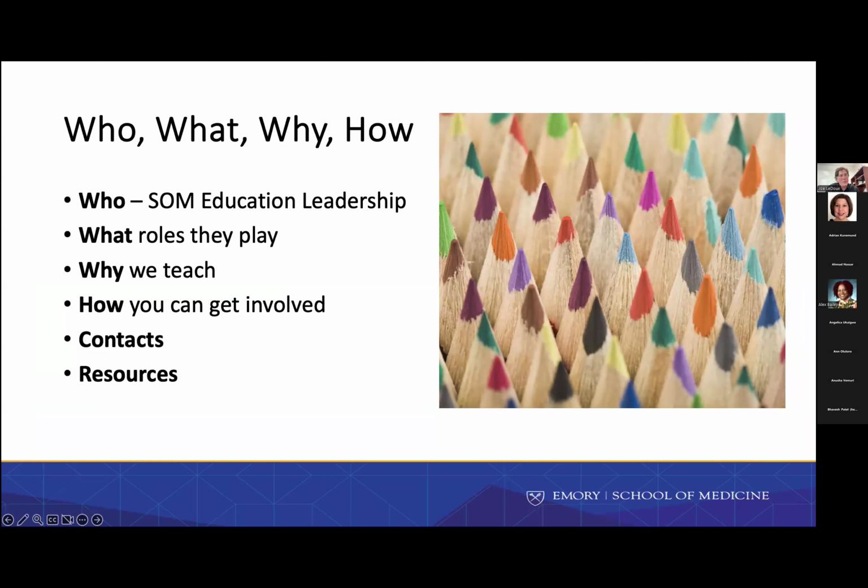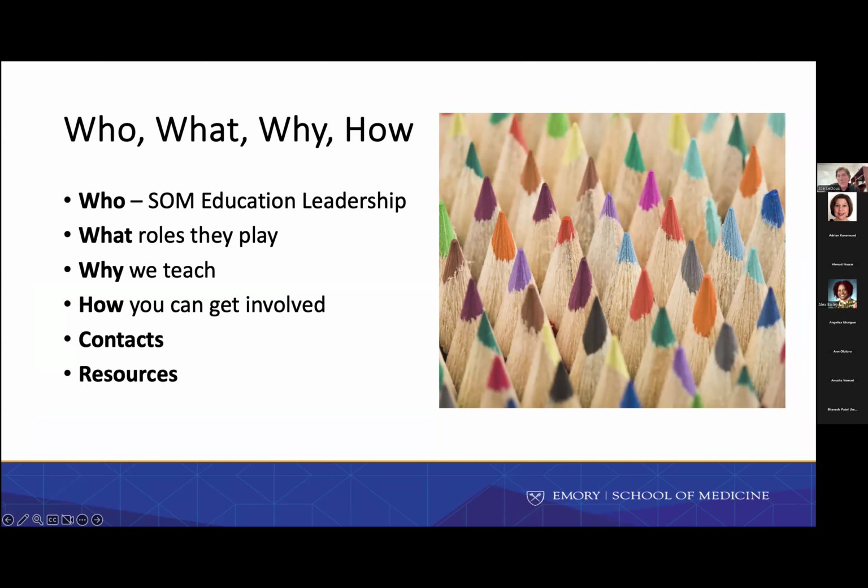And I will just say a quick update. The ECC and the MD program approved about 2 weeks ago that we are going to redesign the first 18 months of the MD program under the principles of cognitive apprenticeship, moving more towards case-based learning, where we're centering patient cases in everything that we are asking students to do. That's a very exciting initiative.